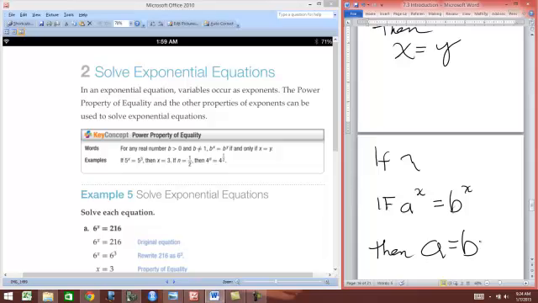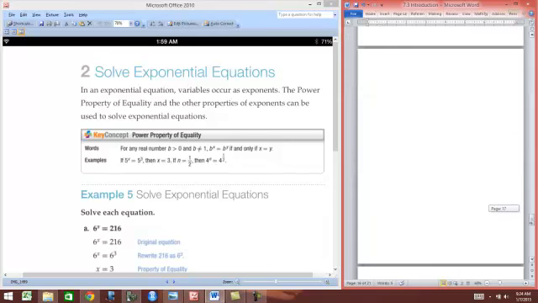So you got 2 exponential expressions. They got different bases raised to the same, or they look different, okay? But they're raised to the same power. Then the bases have to be the same. Now, what I'm saying is that you could have a variable down here or something. They're going to turn out to be algebraically the same. All right, so let's see how this works. Let's do a few of these.